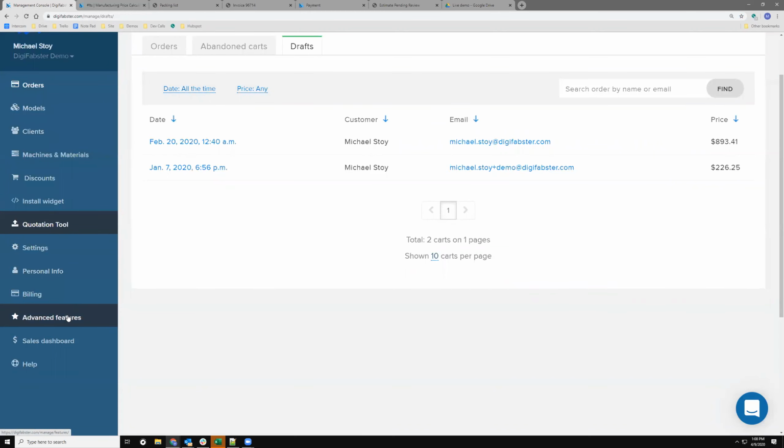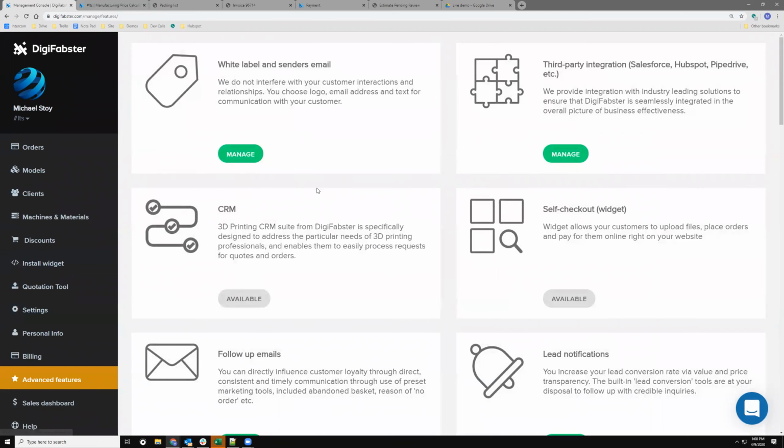And then quickly, I'll go through some of the other advanced features of DigiFabster, just so you're able to see some more of the back end of what's going on. One of the big things about DigiFabster is it's fully white labeled, so end users won't know that they're using DigiFabster. On the widget itself, we won't display it's DigiFabster, and then with CSS, we can even hide the widget so it won't even look like a default DigiFabster template widget.